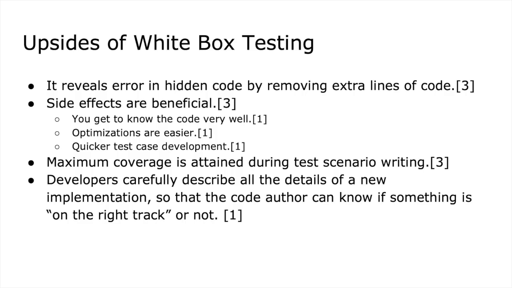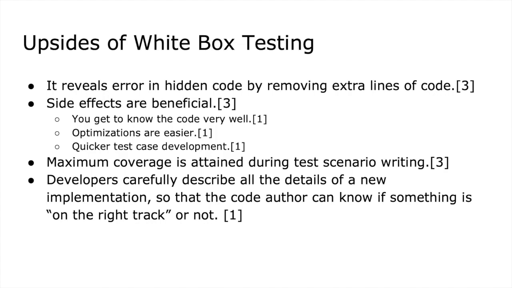White box testing has some great advantages and upsides. Here are some of the following. It reveals errors in hidden code by removing extra lines of code. Another benefit that it has is that its side effects are beneficial to the program. For example, since you need to have an expert working on the code, very familiar with the code, optimizations will be a lot easier to implement, and you will be able to develop test cases a lot quicker.